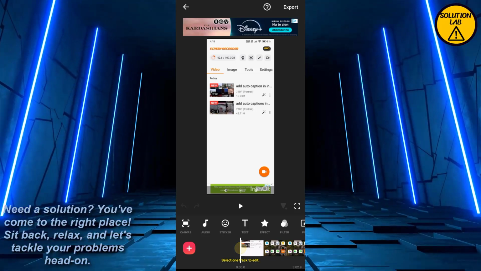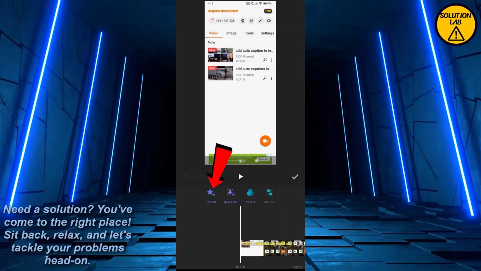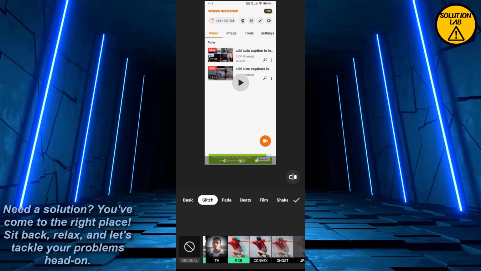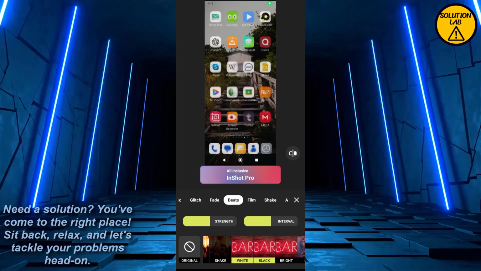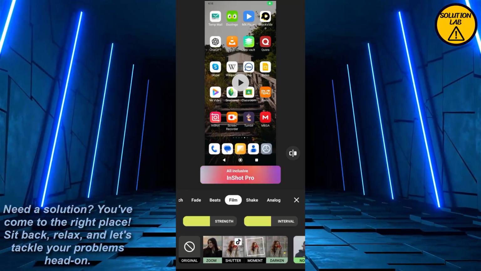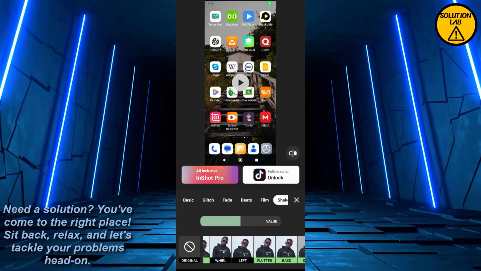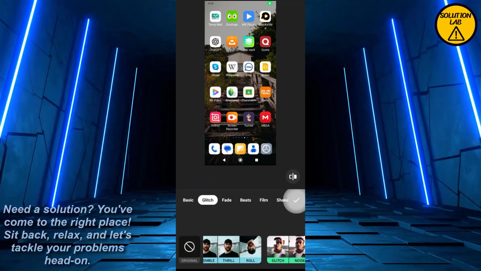From here, the fifth option, you should find effects. Click on it and click on add effect. Go to the glitch one, and from here you can either choose for the shake one, like this is the flicker one. You can moreover choose any of these filters, the shutter one, or you can go for the basic and choose a specific one.